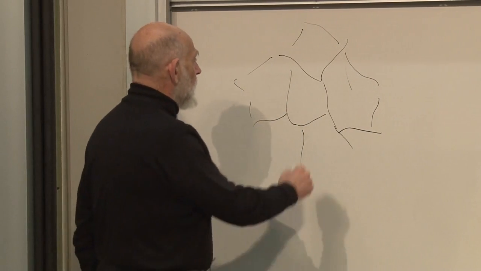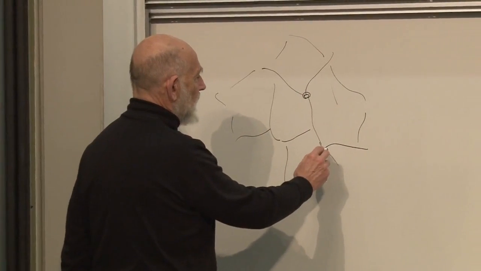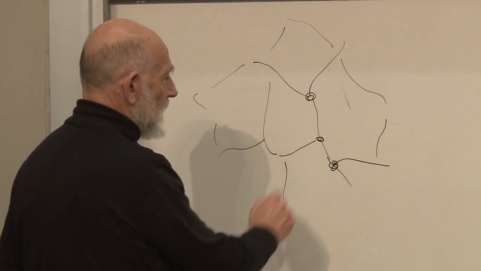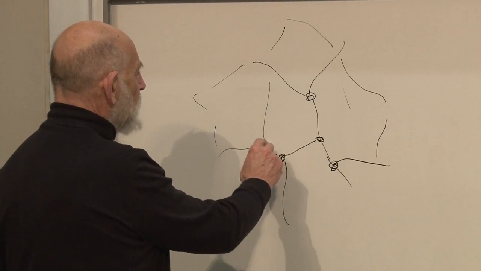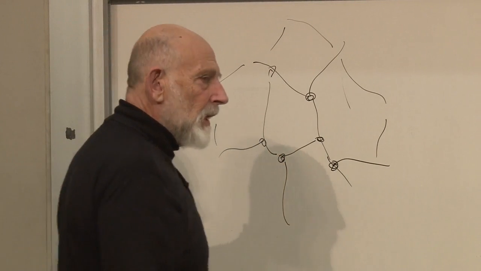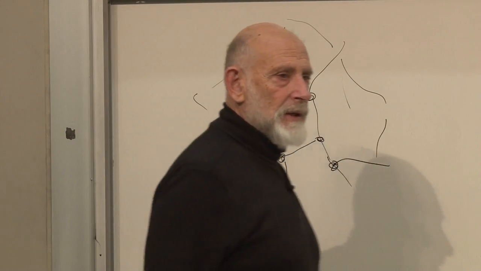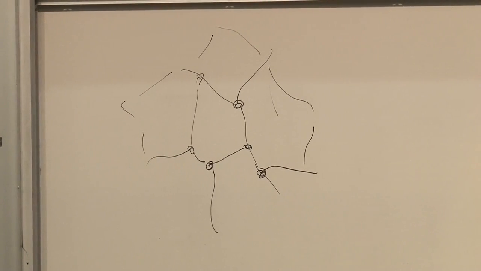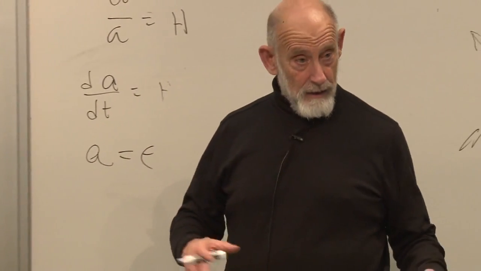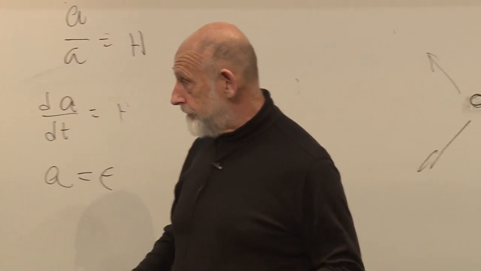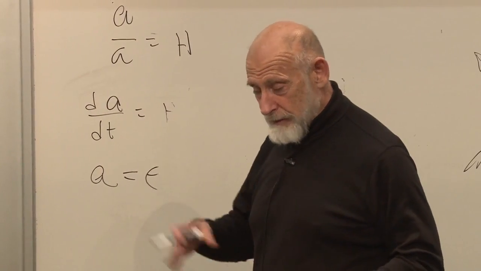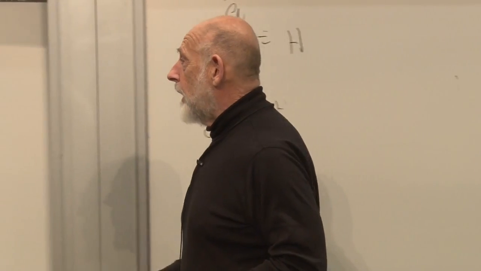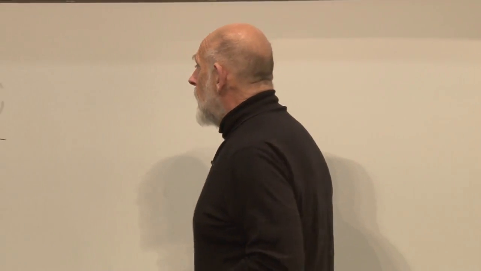At the intersection of the filaments, things are particularly bright. Again, these are not single galaxies. Particularly bright at the intersections of them. There are big voids in between the filaments. And that's the rough picture on scales much, much bigger than a galaxy. I've forgotten how big these cells are. I don't remember. Okay, you can look it up.